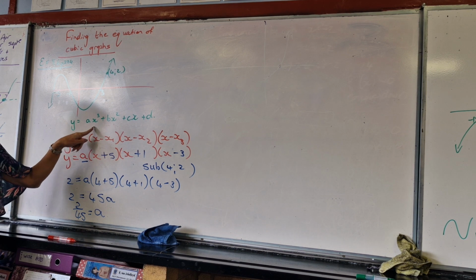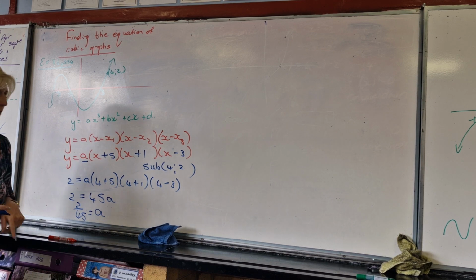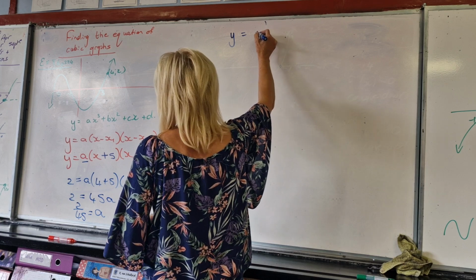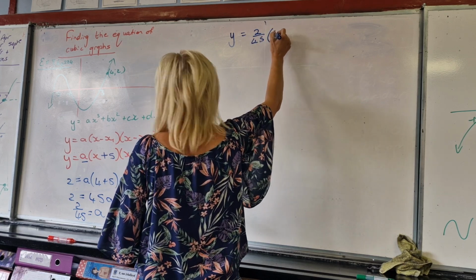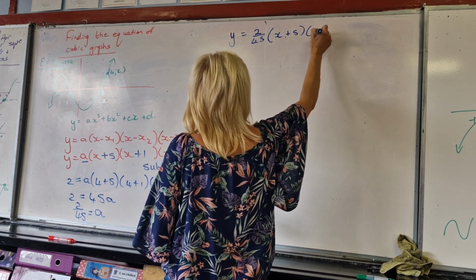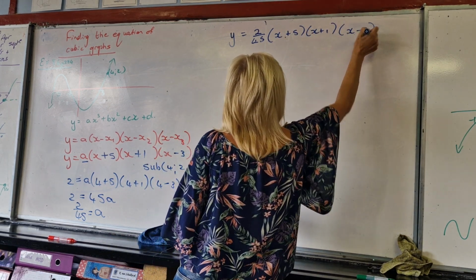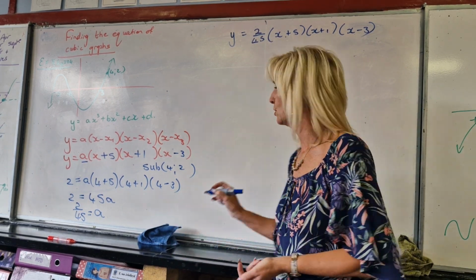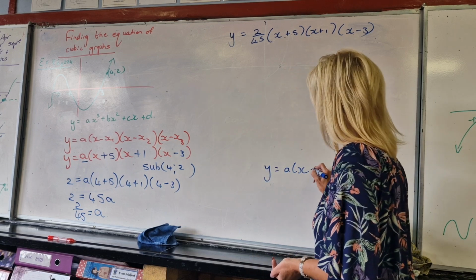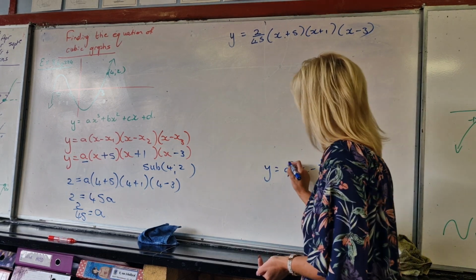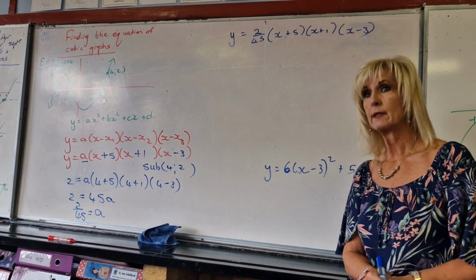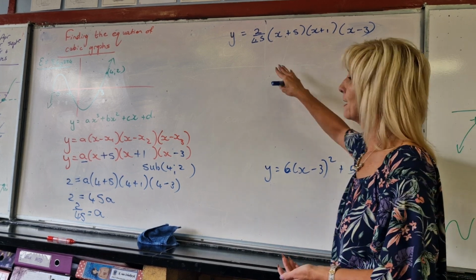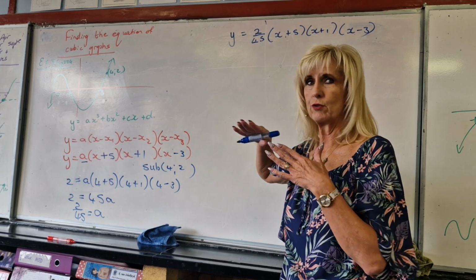Definitely not. They want me to find the equation in this form. Just like in parabolas, were you ever allowed to leave your answer like this? Never. Even if they didn't say anything, you were never allowed to use that. If in a parabola your answer was that, could you leave it like that? Yes. Acceptable. Turning point form, yes, you're allowed. But never in x-intercept form. Whether they say it or not, you have to multiply it out.